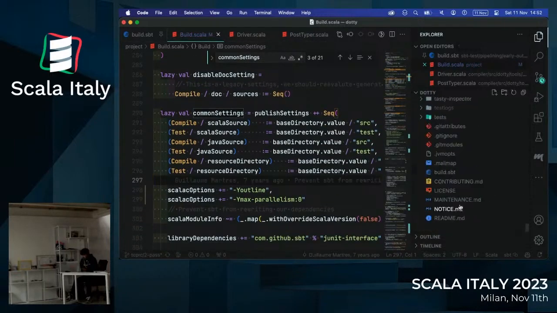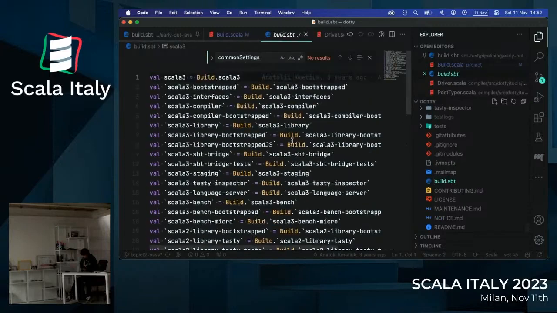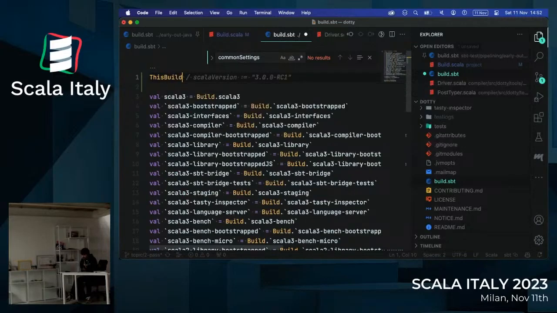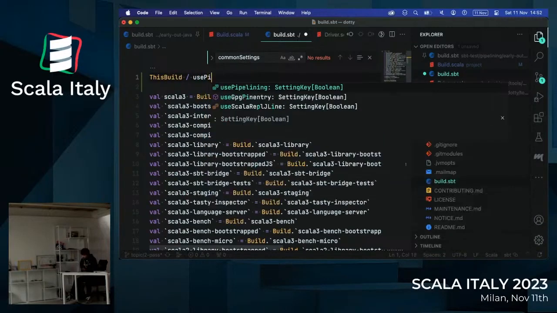Then I need to go to this one. This probably won't work.